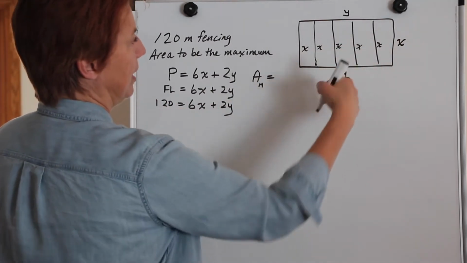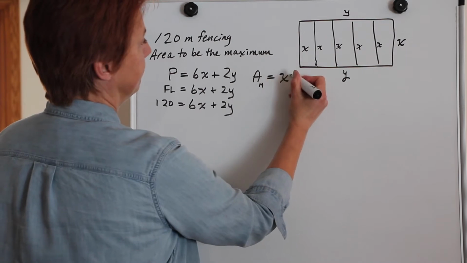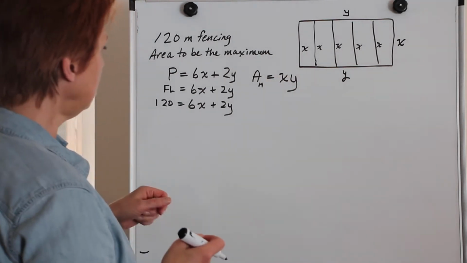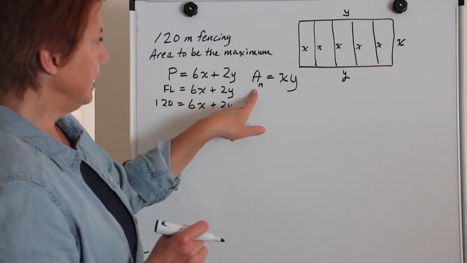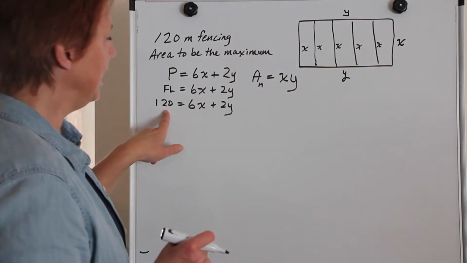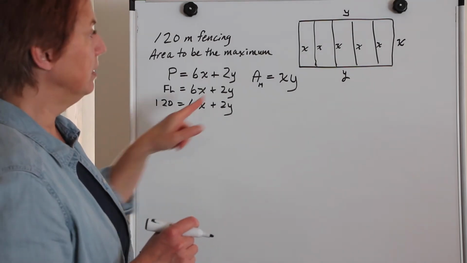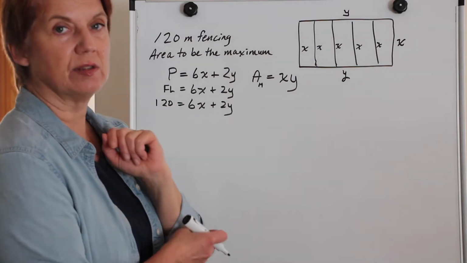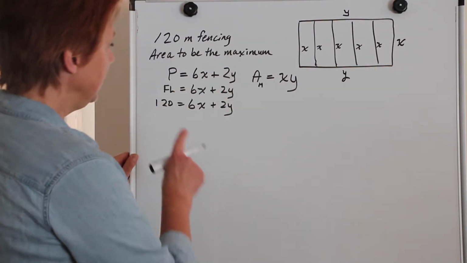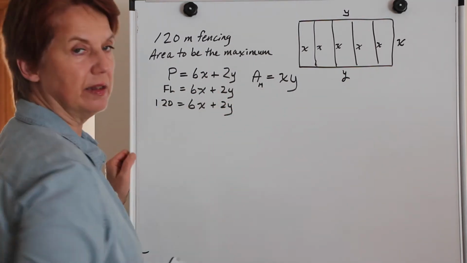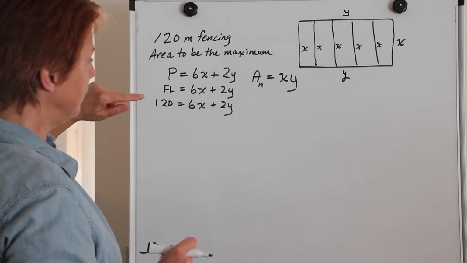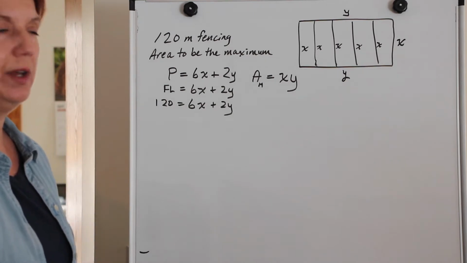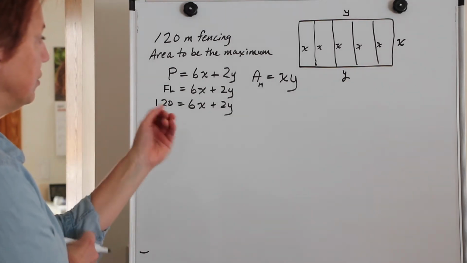And the area of a rectangular object or whatever is just x times y, length times width. So what we want to do is maximize the area given the fence length that we have available, the available fencing material, and these cross sections that the farmer wants to do. So what we need to do is put this equation inside this one. So you need to solve this equation here for either x or y. It doesn't matter which one. Sometimes it's easier to do one than the other.